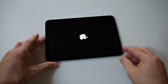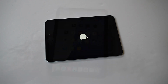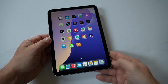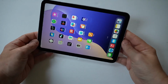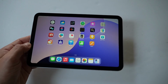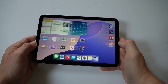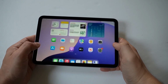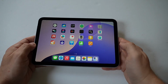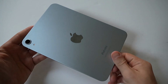To save some time, I always like to skip through the startup screen and just get things rolling. First impressions of this are kind of what I expected. I've been buying iPads for many years, and it's been a while since they released a mini. I'm glad to see they're going to keep going with the minis. For a lot of people, it's a little bit cheaper than a full-size iPad, which is one of the benefits. They're easy to carry around, and I would recommend the blue color on this.